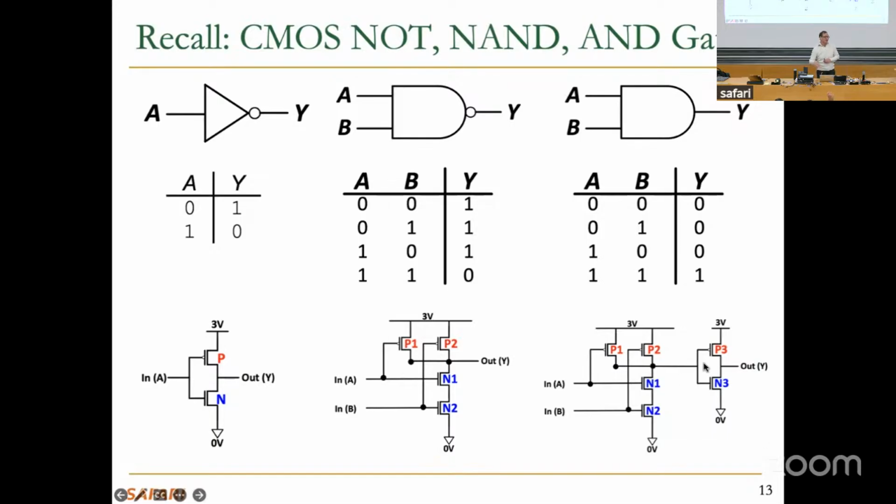And today we're going to go a little bit deeper as to why that is the case. If you actually read Harris and Harris section 1.7, probably you figured out why we cannot build an AND gate with only 4 transistors. Because if you know the operational principles of the transistors, just like a perfect switch, you should be able to build an AND gate with only 4 transistors, but we cannot because they're not perfect switches, as we will see. So an AND gate is essentially a NAND gate plus an inverter added to it.